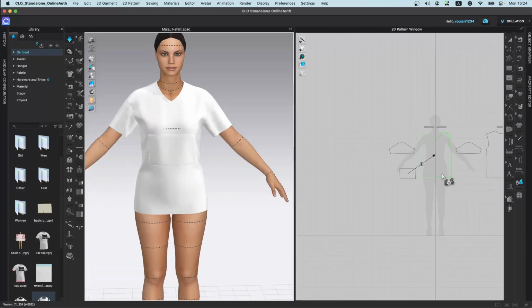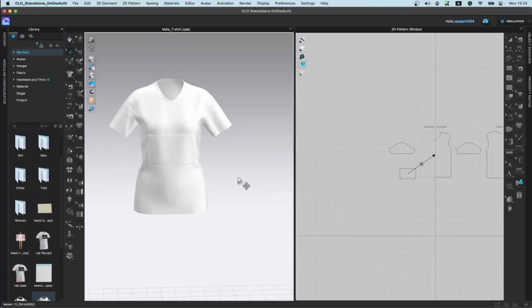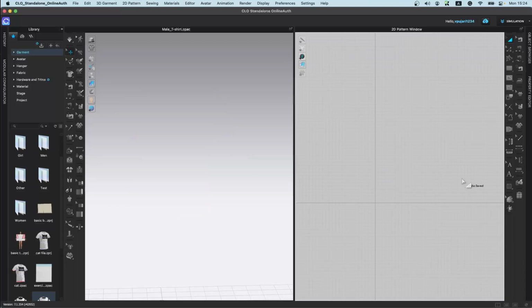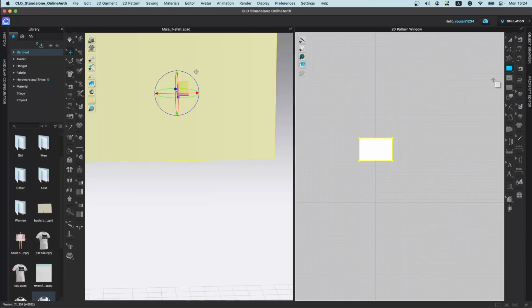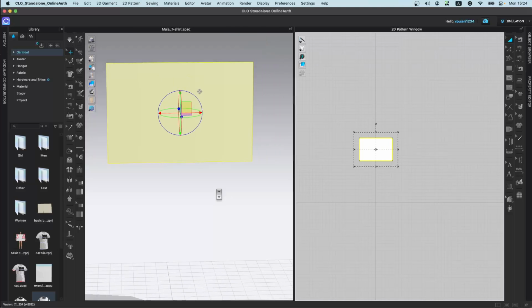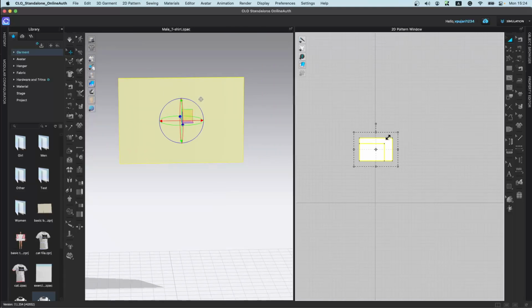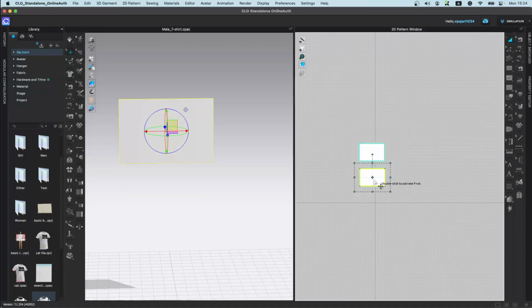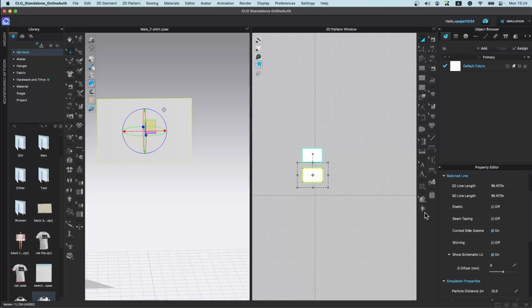Now, finally, you have this one tool. For this, I'm going to delete the avatar. I'm also going to delete all the patterns. And let's create a simple, small, like this. And like this is huge. Let's make it smaller. Like this, right click, layer clone under, right? And let's open property editor because it's going to be useful here.